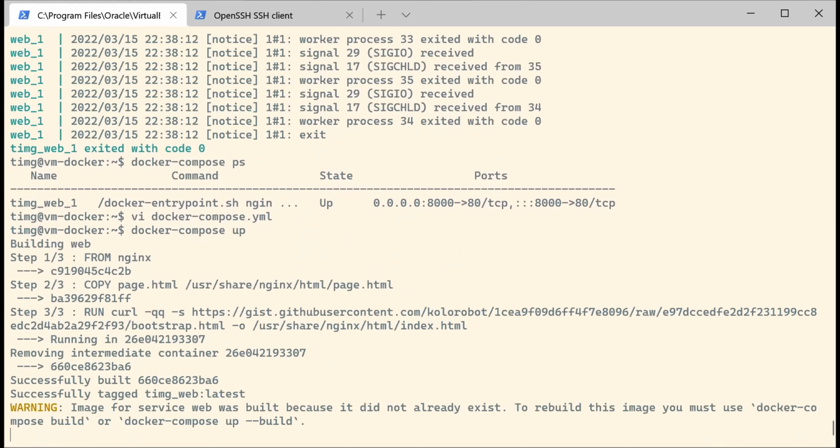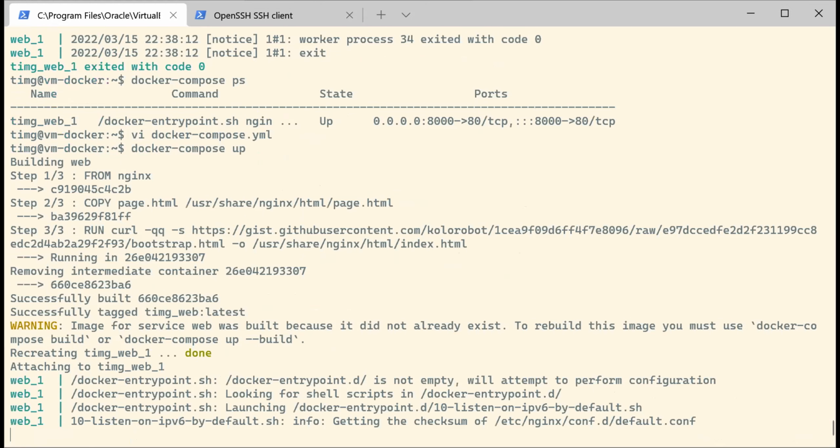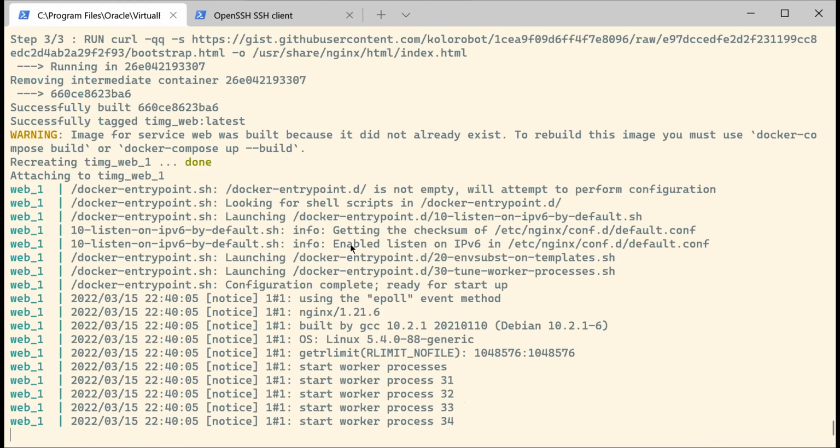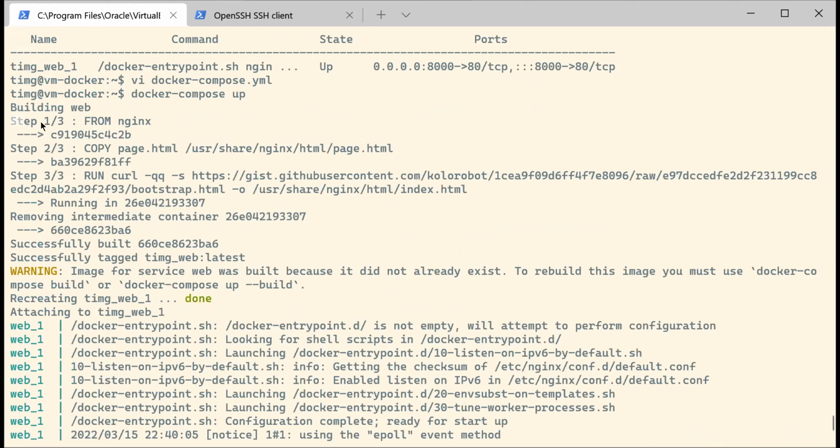And I can do Docker Compose up, and you have interesting information here in the terminal. You see the build stage happening again with all the commands that we have created in our Dockerfile. And then we have built a new image. You don't have to worry about the tags. Docker Compose is going to tag them automatically itself.